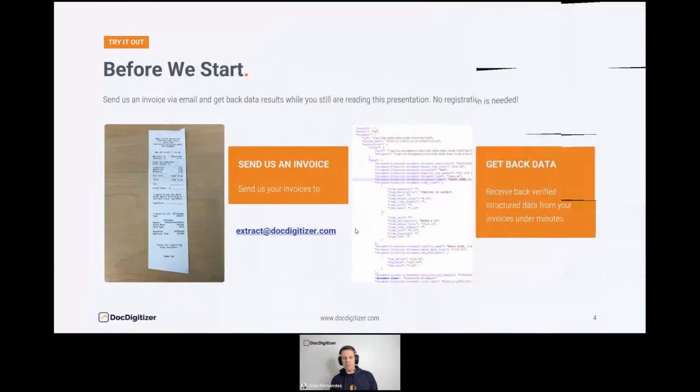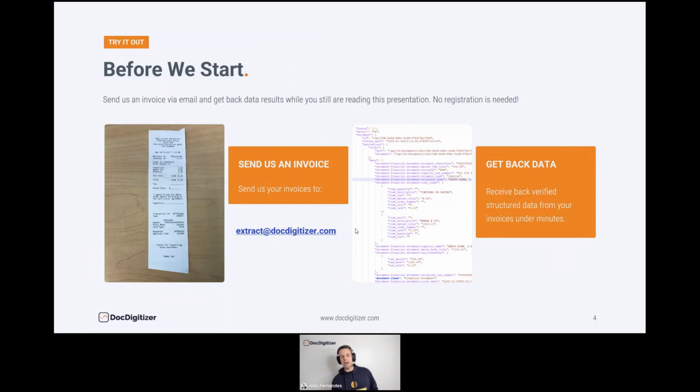Before we start, and this is a slide that I show in every open session, I strongly invite you to test DocDigitizer, because I will present a lot of things that are very different from what you know, and they may seem too good to be true. And this is a comment that we hear a lot. So I would like to open the possibility for you to test and go beyond a very nice PowerPoint or a very nice demo, and test with your own documents, with your own invoices.